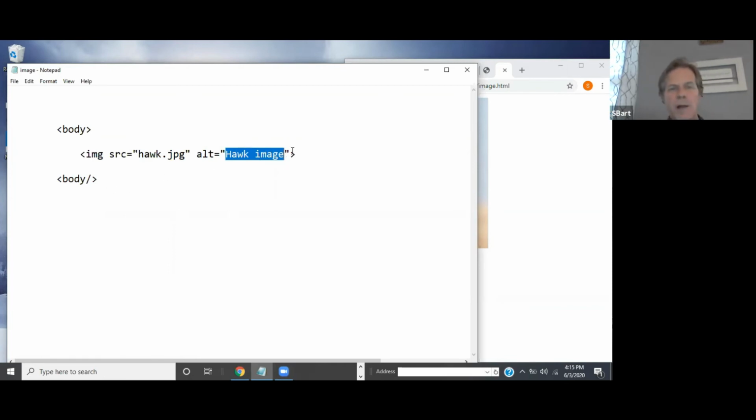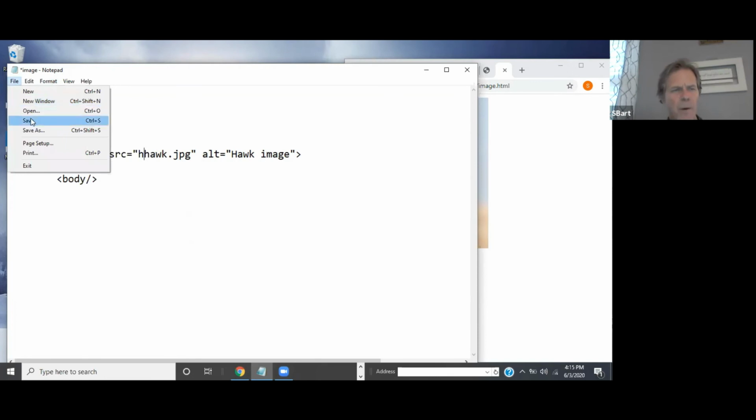Now, if I put the wrong file name in for the source attribute, so say I did a typo, so I put hhawk.jpg. Now, if I save this file, we're not going to see the image because it doesn't exist.